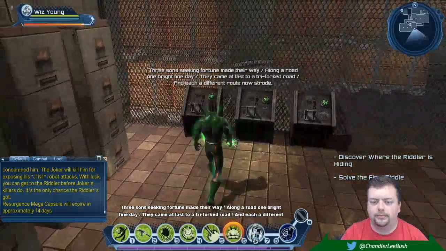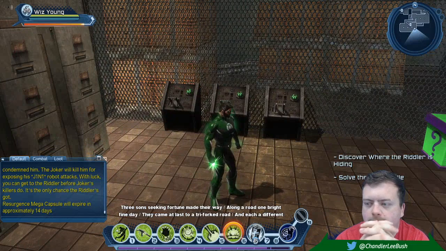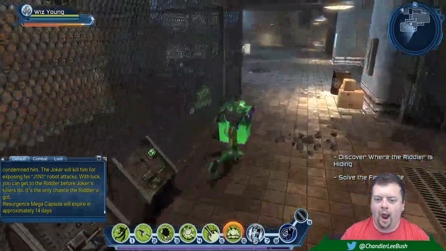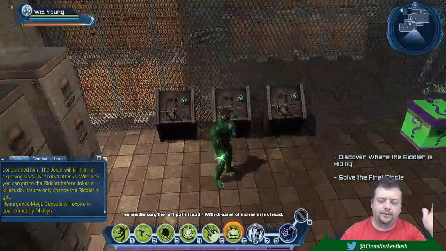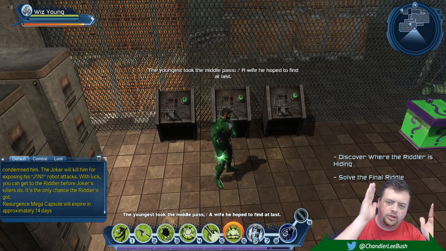One bright, fine day, they came at last to a tri-forked road, and each a different route now strode. The middle son left path tread, with dreams of riches. The youngest took the middle pass. He hoped to find at last.